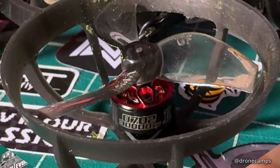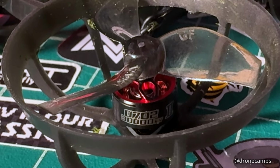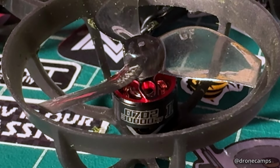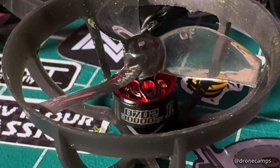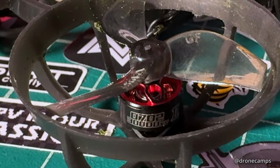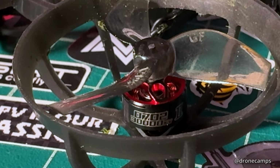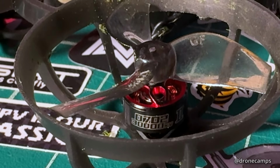So here are the motors on this quad, and they're upgraded compared to the racing edition that you saw early on the channel and the freestyle version. Both of those have lower kV. The freestyle version, Air65, has 23,000 kV motors. The racing edition is a little higher at 27,000 kV, and the new motor has 30,000 kV. It also has dual ball bearings on here, which makes it a little smoother, gets us a little longer flight time, and seems to have great high-end power with the high end of the stick and recovery power.